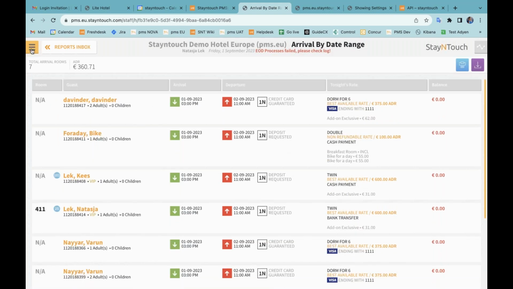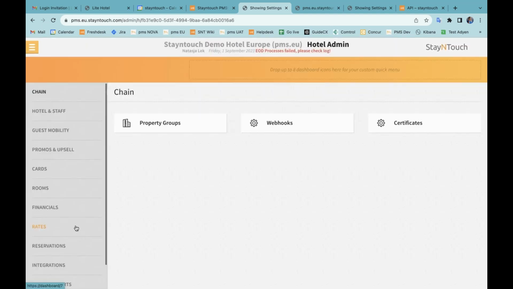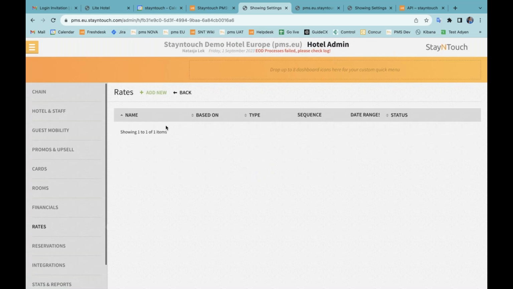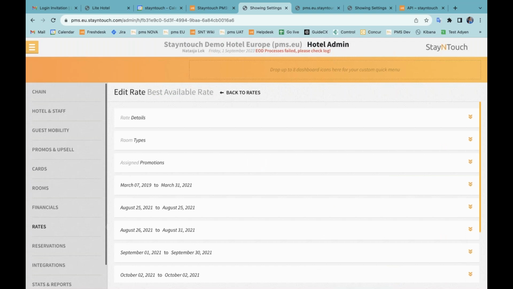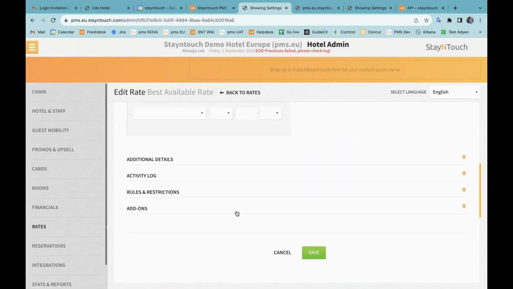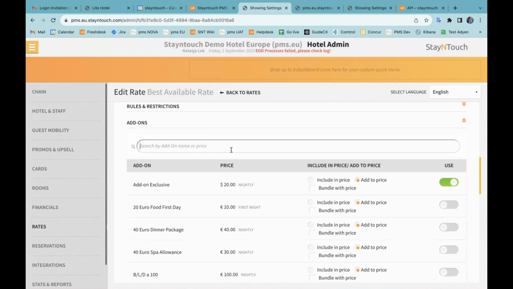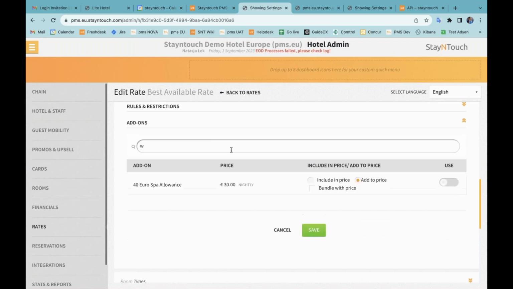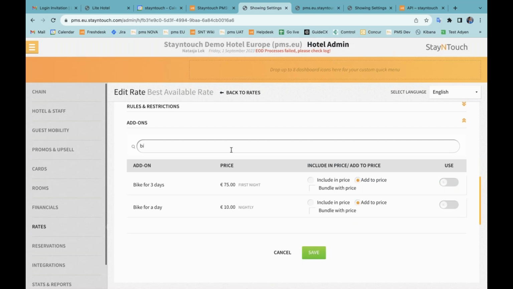Back to a little bit more of enhancements on add-ons. When I move into my settings and we're working on our rate setup and we're trying to add add-ons to our rates, let me just take the best available rate as an example. If we now go into our rate details and scroll down to the bottom and open up our add-ons, we have the option to search for our add-on. So if I now search, for example, for my, oh no, we made the webinar add-on a reservation one. But for example, bike, you're able to see that those other options move away, and I just see the ones that are relating to the search that I've put in.